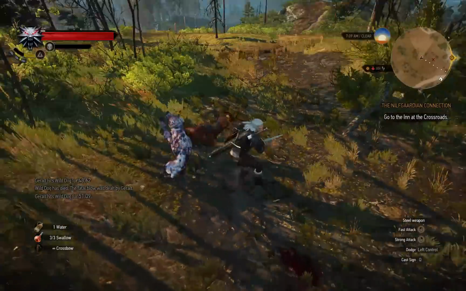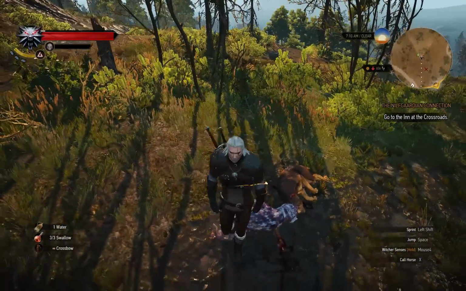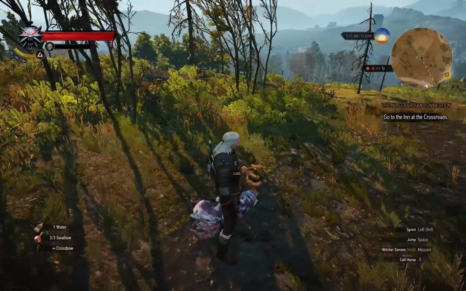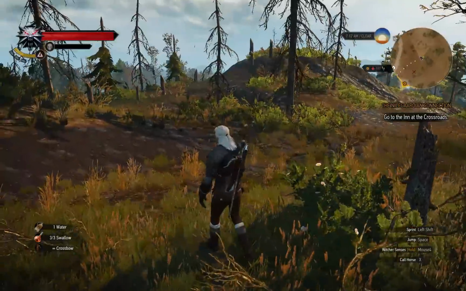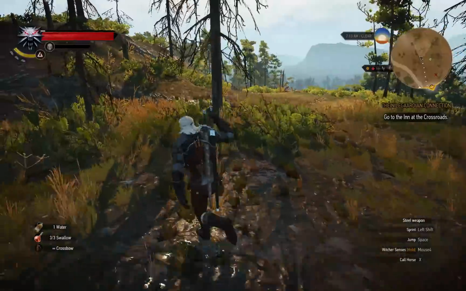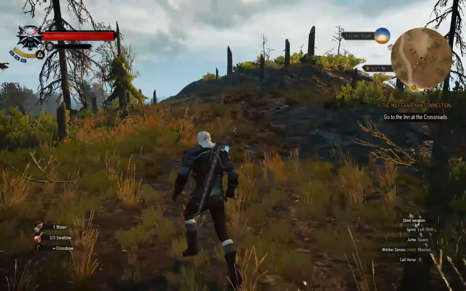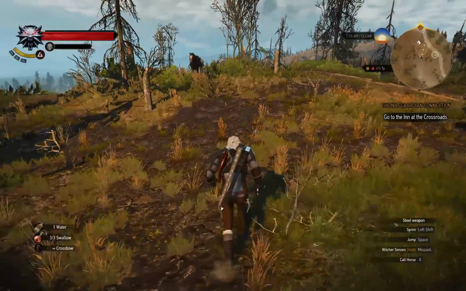Ow, there we go. I would strongly recommend that you rebind your dodge keys. The normal one, as far as I remember, is Alt, which is extremely silly. Why would you use Alt? So I've got it set to Control, which is so much easier to deal with. So let's see what else is going on here. Not much. Come on, Roachy boy, where are you at?